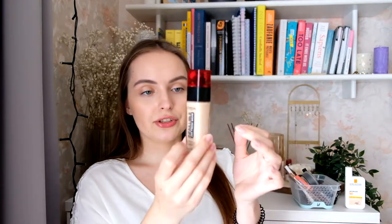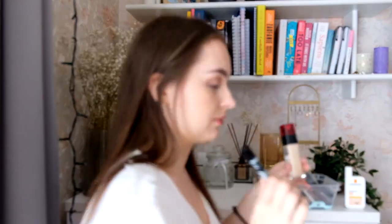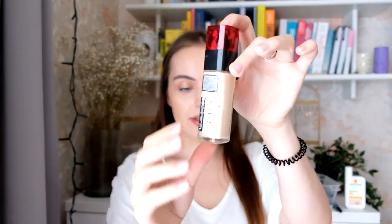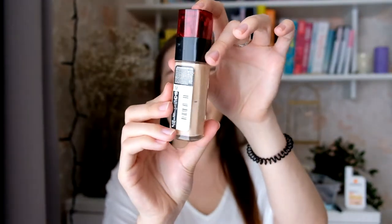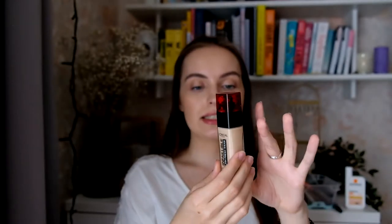This one's the foundation, and I'm gonna actually mark it. One sec. So here's where I'm at with this foundation, which is less than half. And the thing is, it's a little bit too orange for me, tiny bit too dark. And like I said, I'm just trying to not wear as much foundation. So I think I would like to purchase next a BB cream and another foundation.